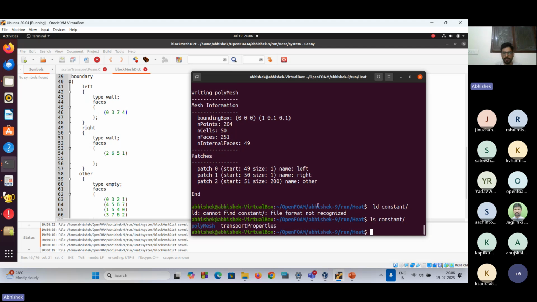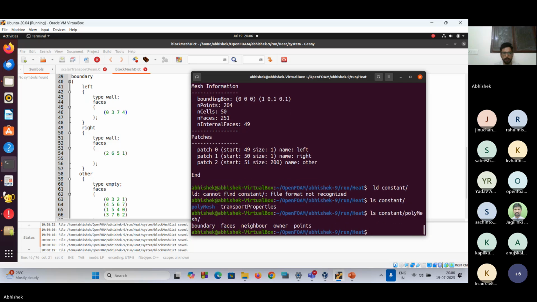This polyMesh folder contains faces, neighbour, owner, points. The points are the vertices of the blockMesh and other mesh points. Owners are the owner cells, neighbours are the neighbour cells, faces are the faces, and boundary is the boundary.